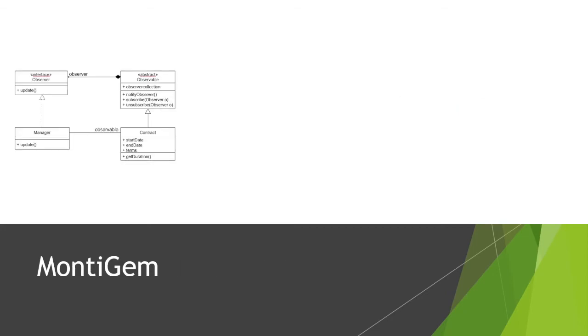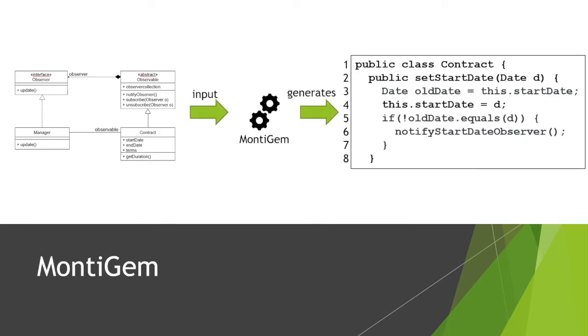After creating the model, the code for the application is then generated using a generator. A generator is a tool that reads the created models and translates them into code, so that we have a running application at the end. In this thesis, the MontyGem generator is used. Applications created by MontyGem follow a data-centric architecture.